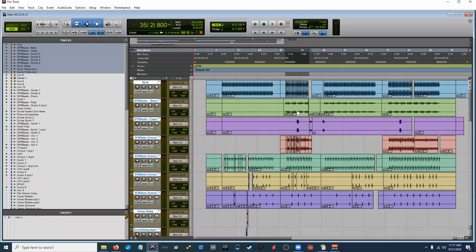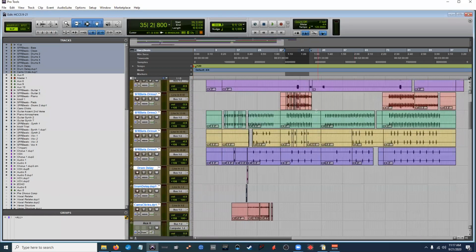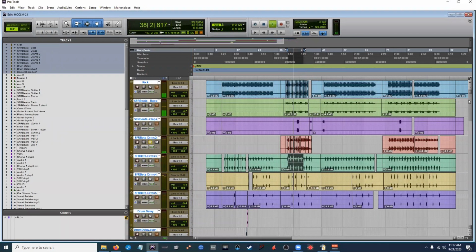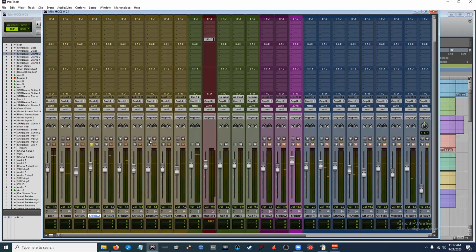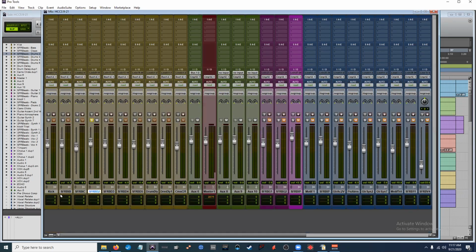So let's say we want to add reverb to this sound right here. Is this the snare? That'll work. There's going to be two ways to do it. Either I can put it... I got my inserts all weird. Let me get rid of some of this stuff. No, that's right. So there's two ways to do this, right?